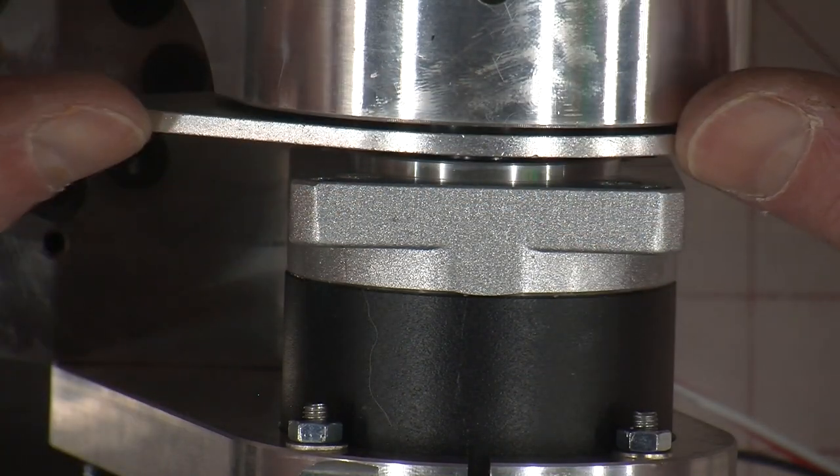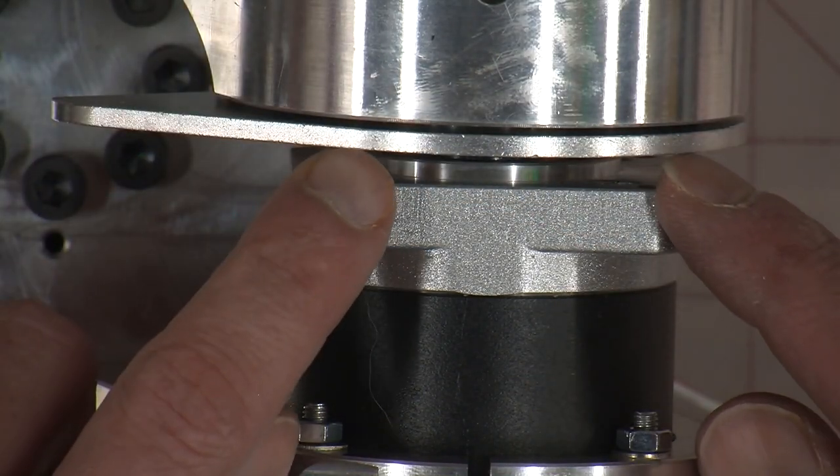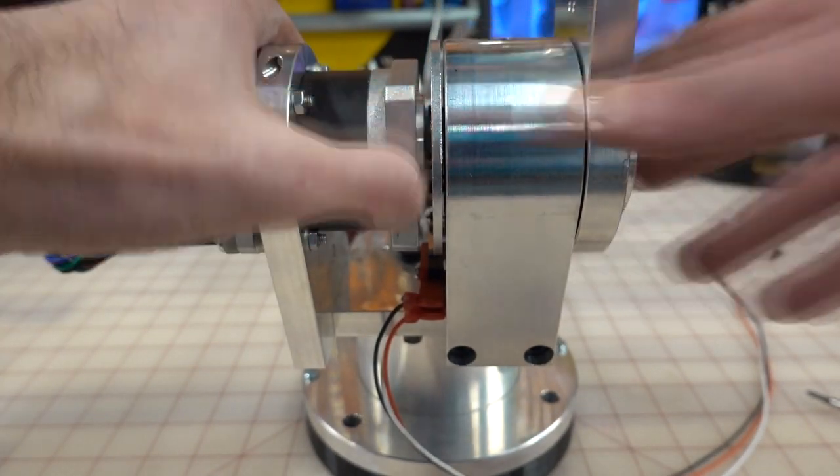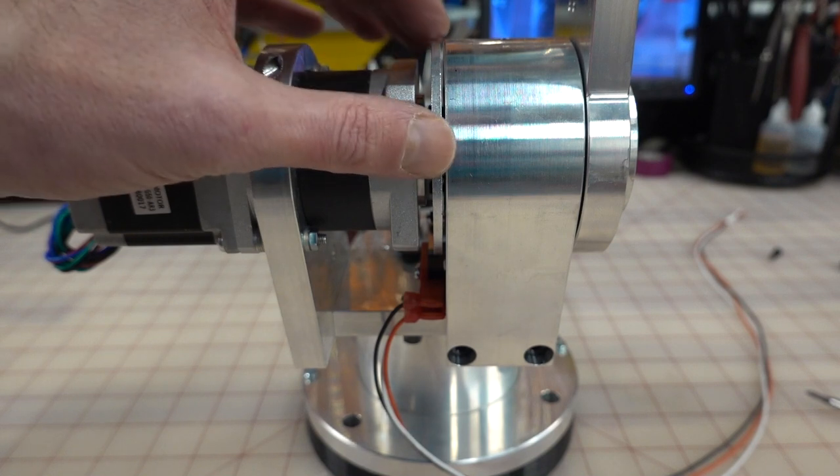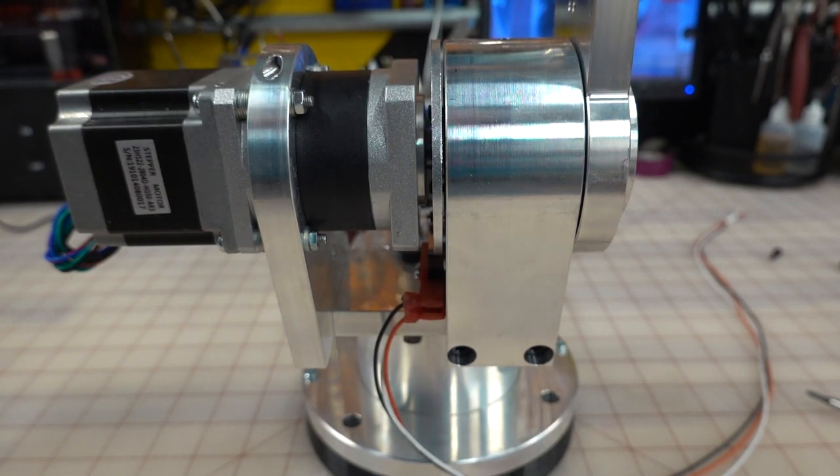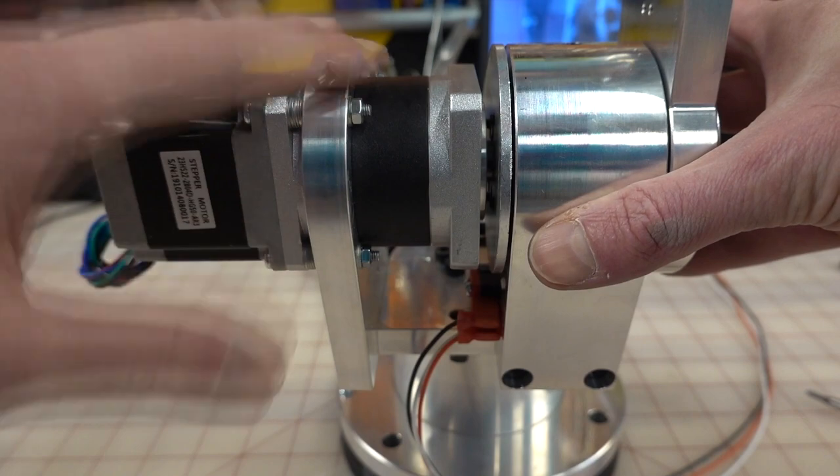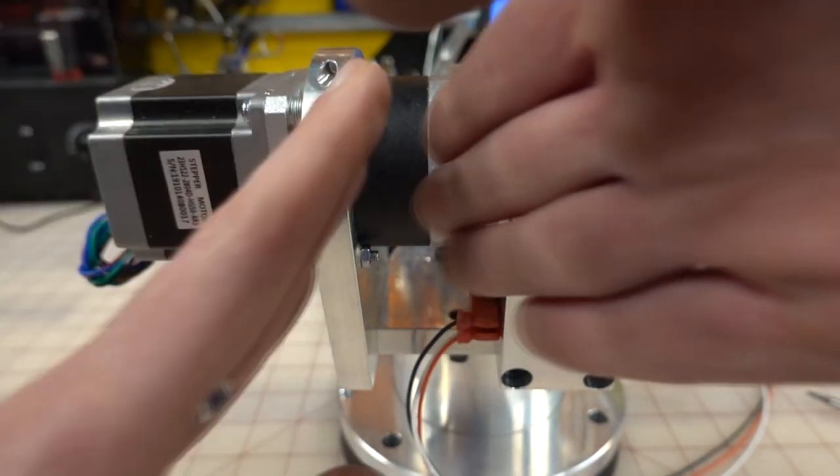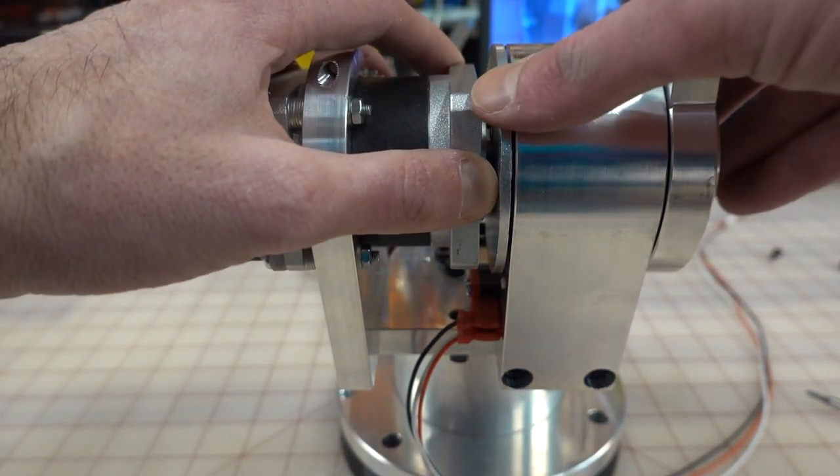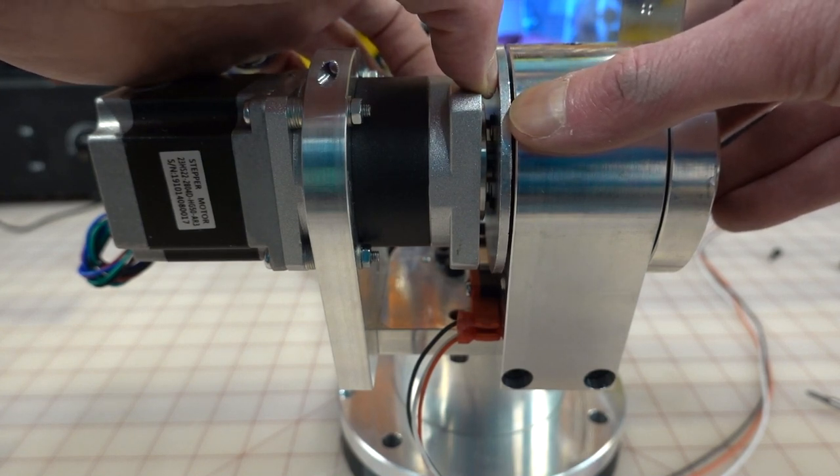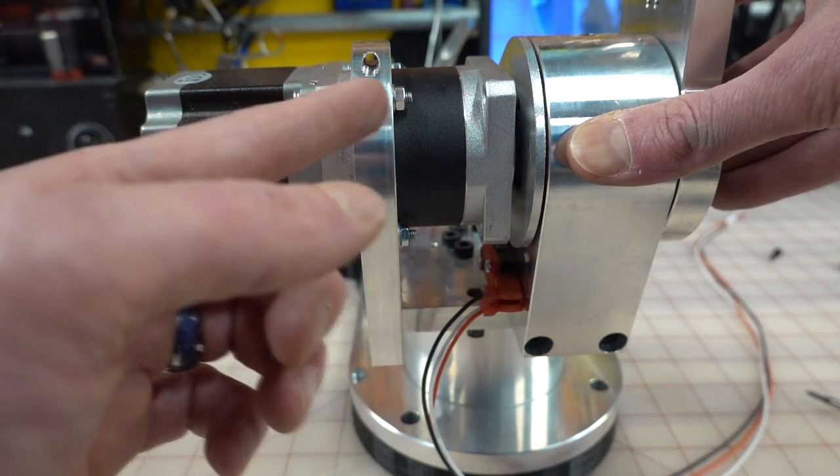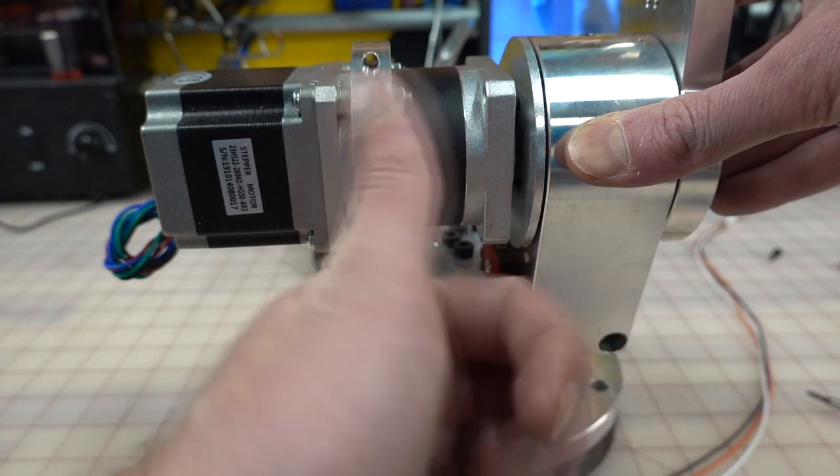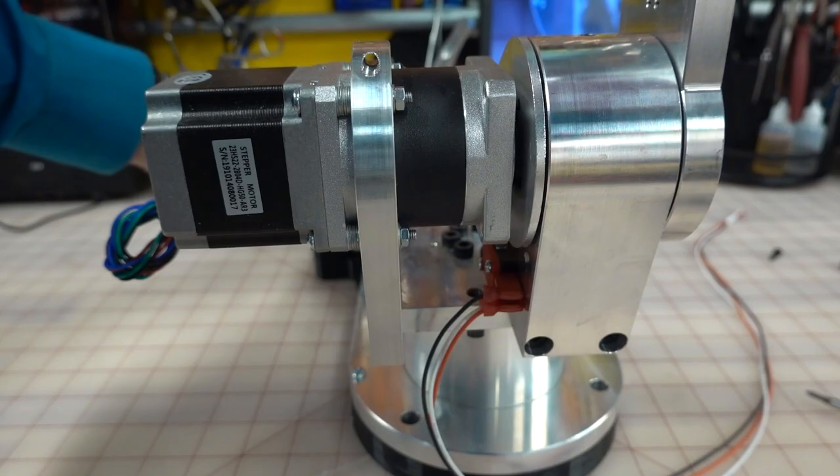So remember the J2 tension ring set? This whole thing out here, our big cam thing? We've got to take a look down in this gap. I'm going to spin this whole thing around so you guys can really see in there. This gap. You want to make sure that there's about a millimeter between the J2 gearbox assembly, the motor housing, and the J2 tension ring. You want to have about a millimeter gap. And if you did everything like we've done so far, then that's about where you should end up. If you have any problems, if this is too close, you can add another M4 washer between the J2 mounting plate and the J2 motor on the 35 millimeter bolts. That'll pull this whole thing back that way. One washer thickness, which is about a millimeter-ish.